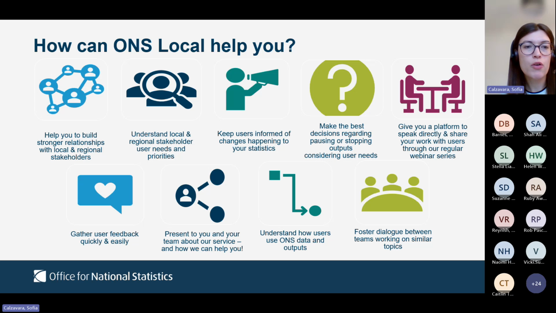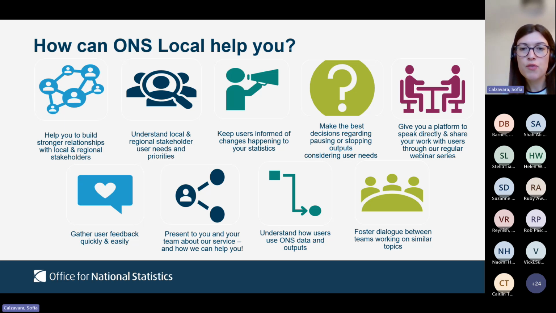So how can ONS Local help you? They can help you by building stronger relationships with local and regional stakeholders, understanding your stakeholders' needs, also through the lens of the help that ONS can give. Keep users informed of changes happening to our statistics, and I think this is a particularly important one, especially given all of the transformation work that is happening around the labour force survey.